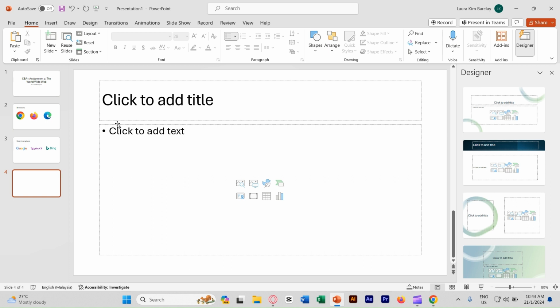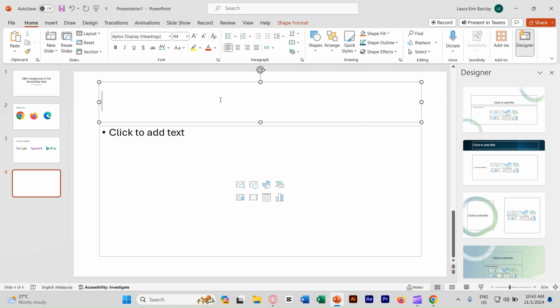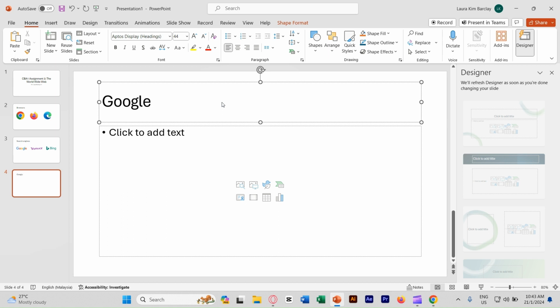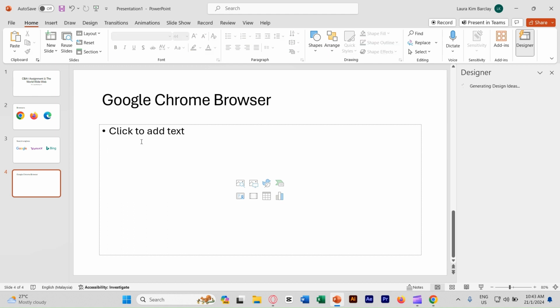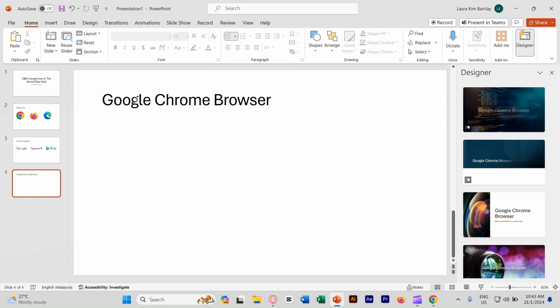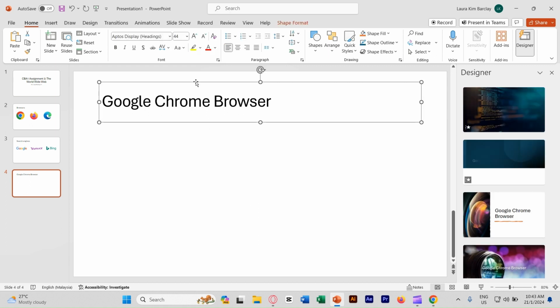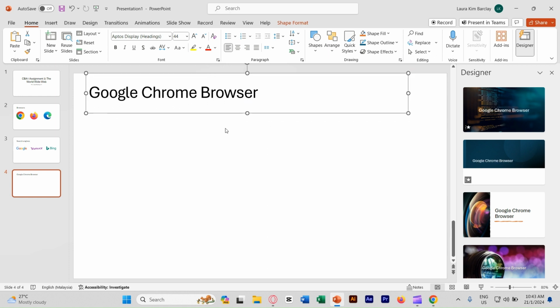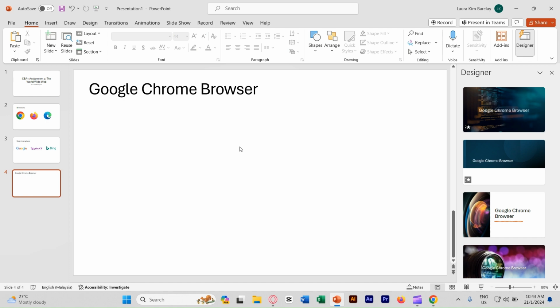Let's say I am going to choose the Google Chrome browser, Google Chrome as an example. And then we are gonna remove this as well. You click on the line to move it. Move up, because we are gonna label the browser.